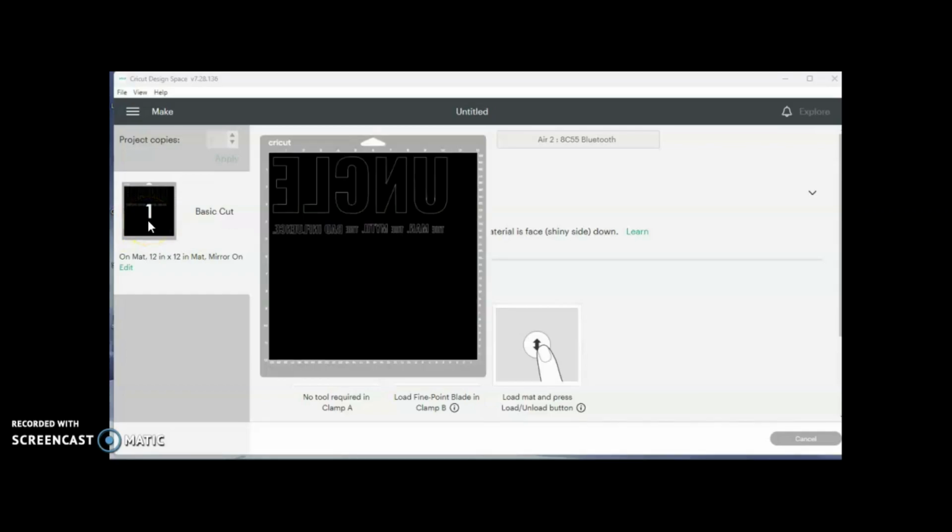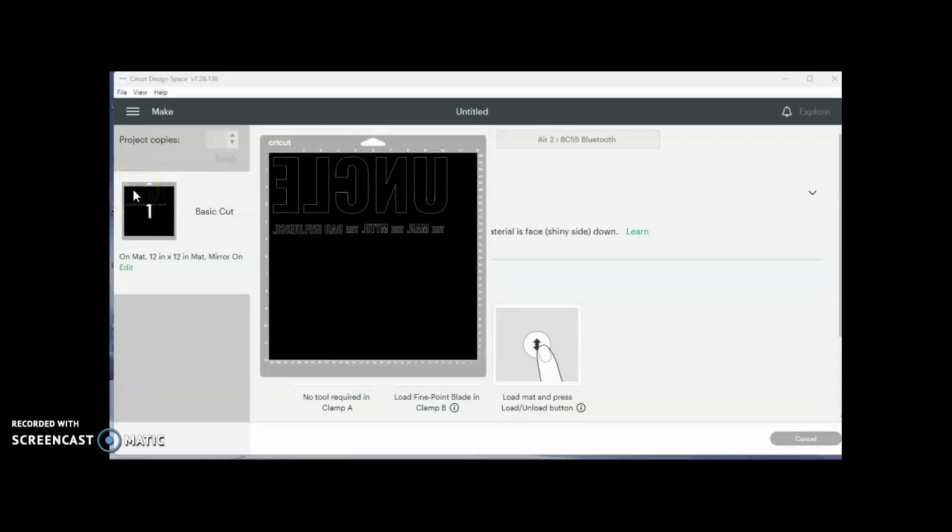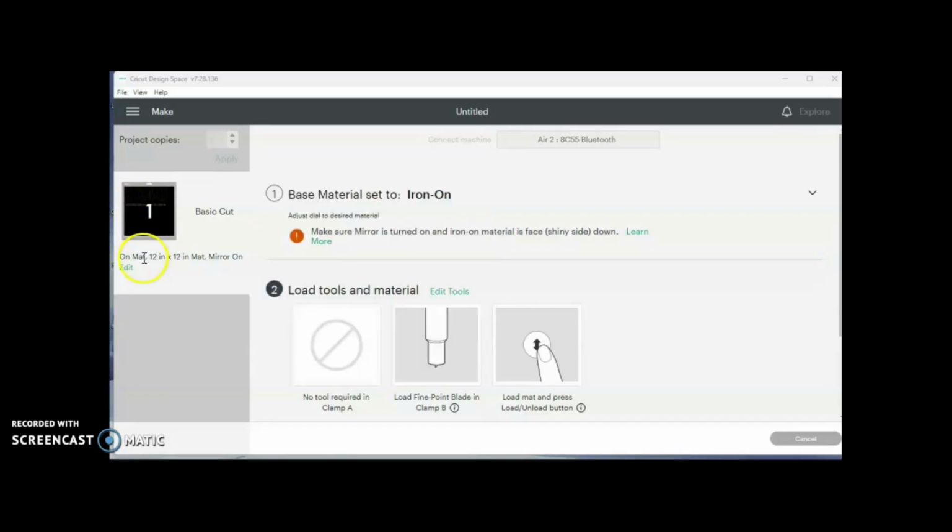I'm using 2 different vinyls, so I'm going to have to measure out the uncle and also measure out the sentence up under it, because I'm using 2 different vinyls. So I won't subject you all to that. Just wanted to show you what else I had to do today.